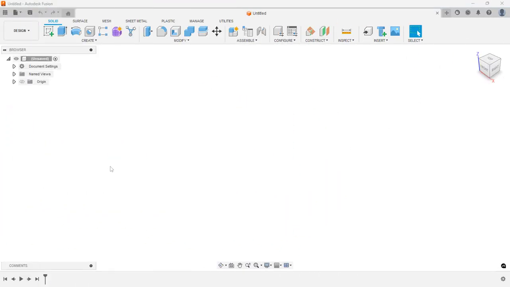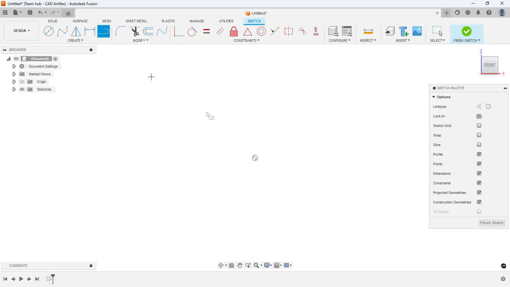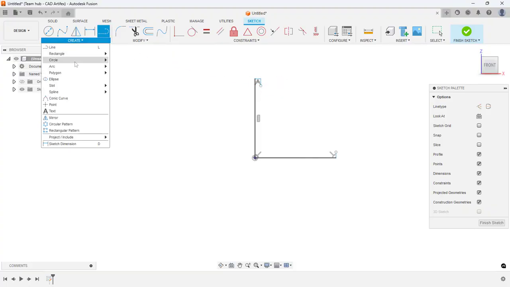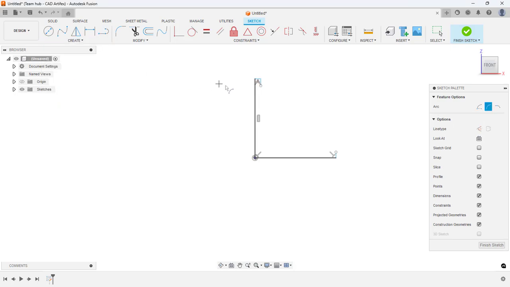Take a new design file and let's start sketching on the front plane. Take the line tool and vertically from the horizon, draw a straight line, then a horizontal line, then a perpendicular line. Okay. Now from this end, continue drawing a horizontal and vertical line. Okay. Now from Create, let's take the 3-point arc, connecting the end of both the lines. Draw a tangent arc.